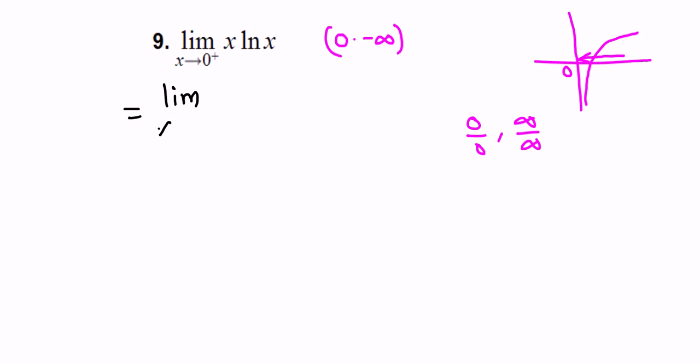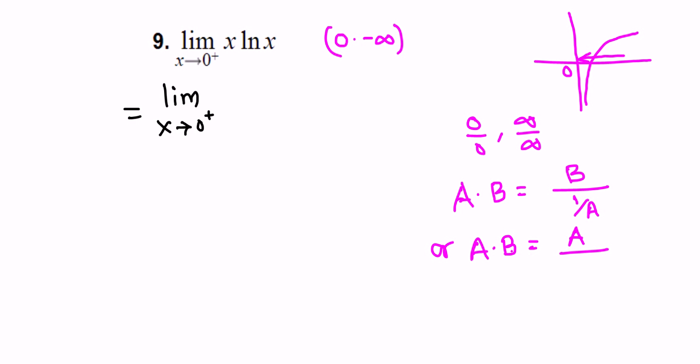So limit x going to 0 from the right side. Natural log of x, let's leave there and bring x to the bottom. Let me show you one thing. When we have, let's say, a times b, then we can make it a fraction in two different ways. Keep b on the top and divide by the reciprocal of a, 1 over a. When this goes to the top, it's the same thing. Or you can keep a on the top and move b to the bottom, writing the reciprocal. B goes on the top, so we get the same thing. So we're going to use one of these so that we get a fraction.